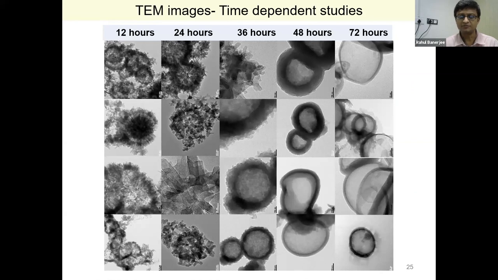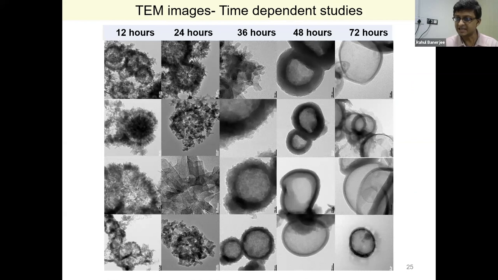First, what we did is we isolated the compound after 12 hours. We did all the studies, including surface area and powder diffraction and other things. And we figured out that the reaction is complete. Reaction is absolutely complete after 12 hours. We got a very beautiful, very high yield, and the surface area was also fine.